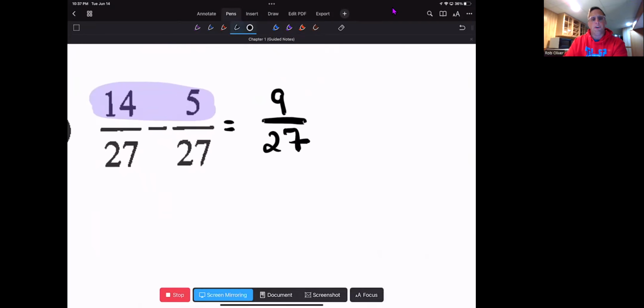Then we're going to simplify this into lowest terms. If you wanted to, you could divide by 3. I apologize for that, sometimes my Apple Pencil gets a little screwy. We could divide by 3, but then we wouldn't be using the GCF, and we'd have to reduce again. So if we can, let's take the shortest route, which is just to divide by 9, because 9 divides into itself.